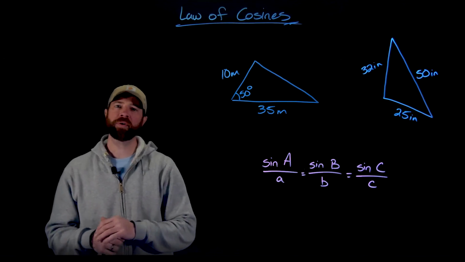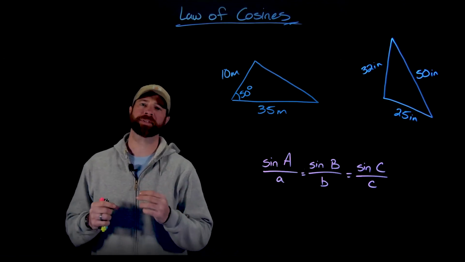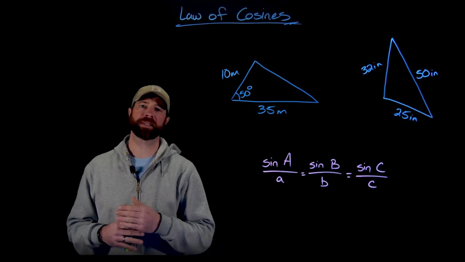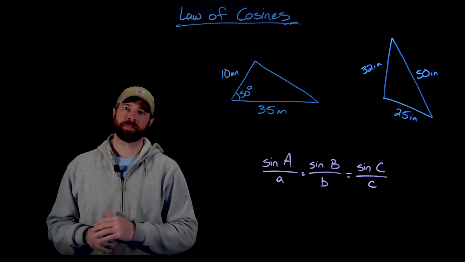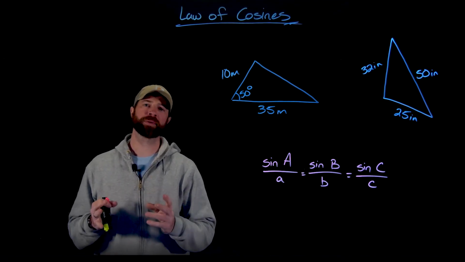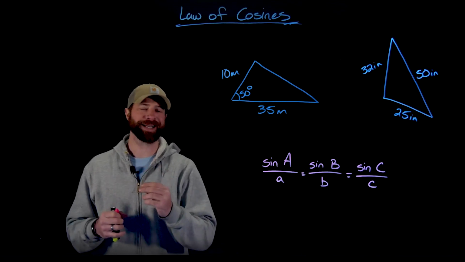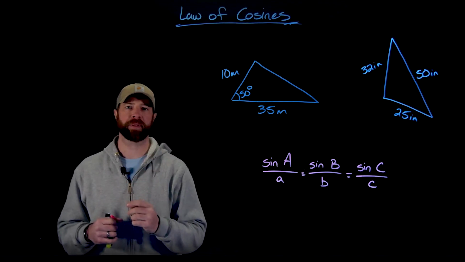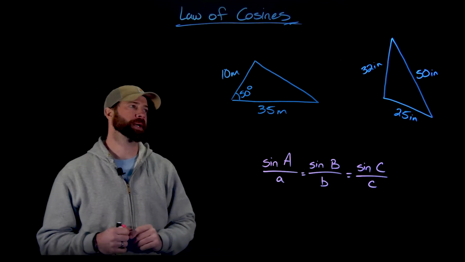Hey, welcome back. So far, we've talked in detail about the law of sines and how to use the law of sines to solve oblique triangles. But in this video, we're going to talk about two types of triangles that the law of sines cannot help us with. And here are two examples right here.